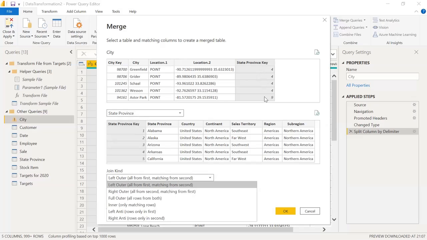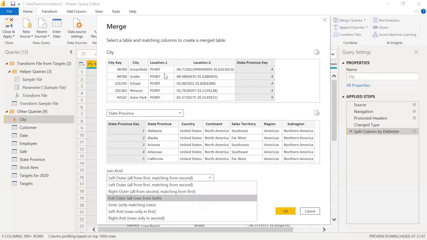Based on this key, what rows will be taken from this city table when we say left outer, and what are the matching? Here 1 2 3 4 5. Let's say we have four matching with this. So all rows will come from the first, and the fourth row will just come from the second. That is left outer. Similarly, right outer will be opposite to left outer: all rows from right and matching rows from the left. So that is right outer.